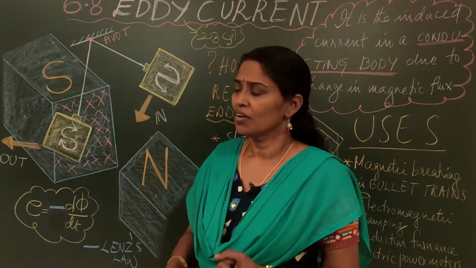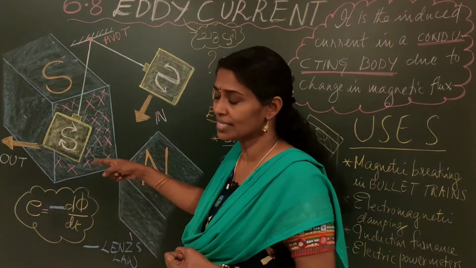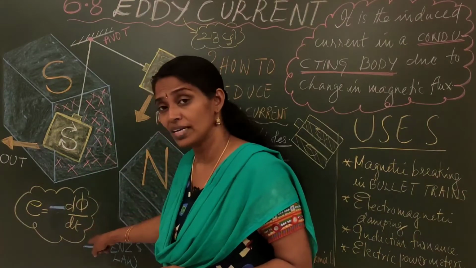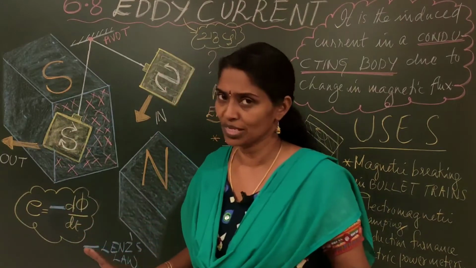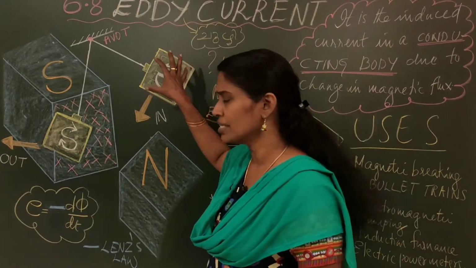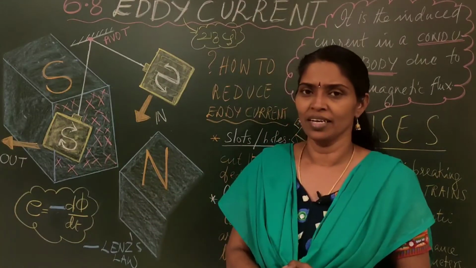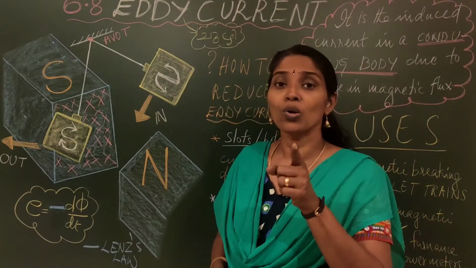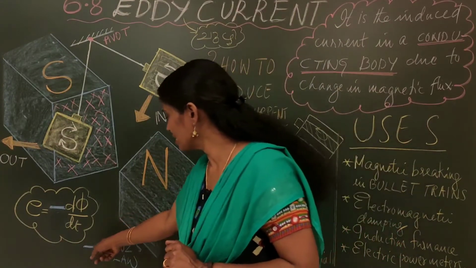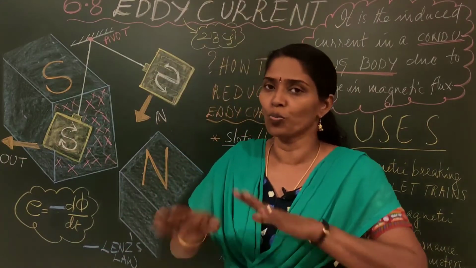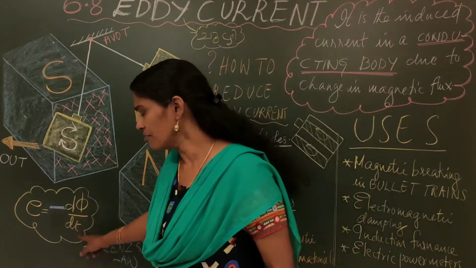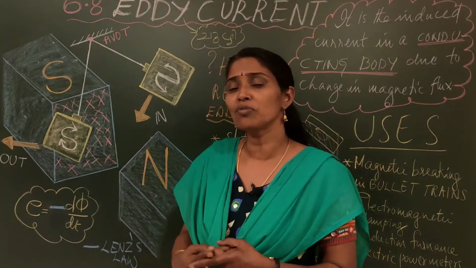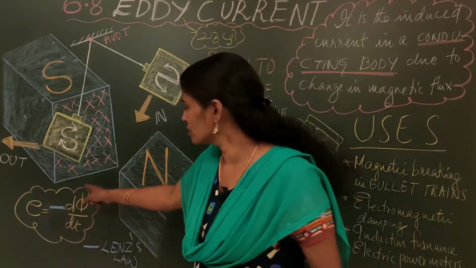So what's the first thing? Whenever there is change in magnetic flux as it is oscillating to and fro, the number of lines varies, flux varies. When magnetic flux varies, EMF is induced inside this block. Clear? Now the question, why is it suddenly damping? The answer is Lenz's law. Lenz's law says that whatever is the cause, oppose the cause. What is the cause? d phi by dt. What is the result? Induced EMF. And the induced EMF should be in such a manner that it opposes the cause.